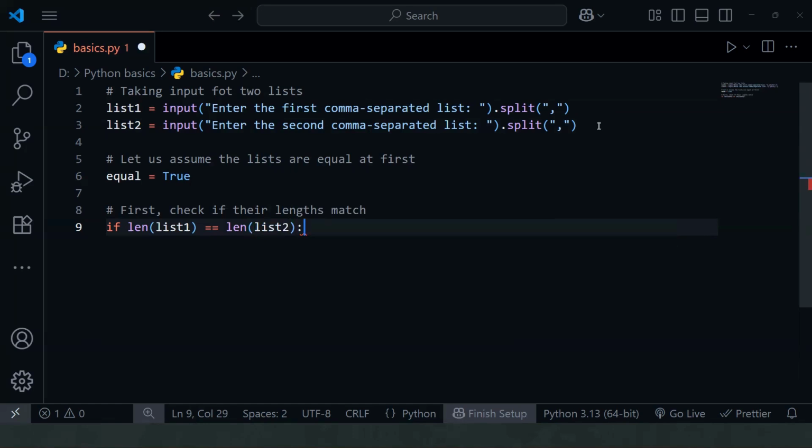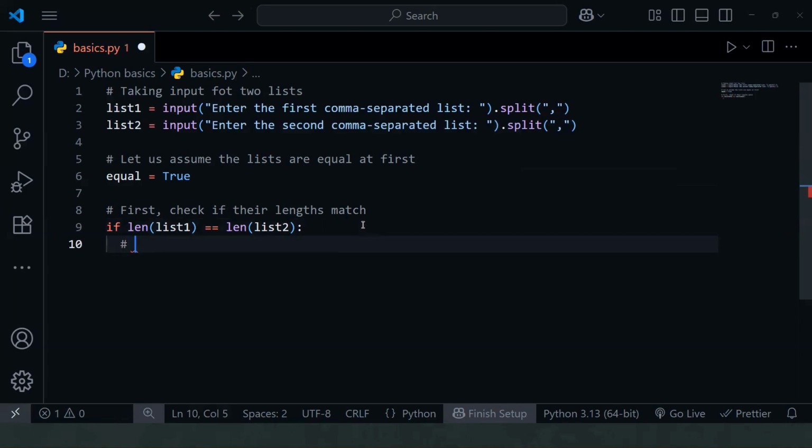Len is nothing but the number of items that are present in the list. For example, if the list has 3 elements like 1, 2, 3, then the number of elements in that list is 3. So len will give us the quantity of items present in the list. So when these two lengths are equal, now we will compare elements one by one.